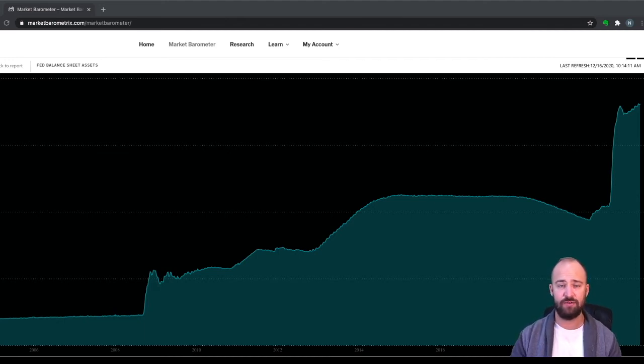And we can see that trend in the Fed's balance sheet assets really moving up and to the right over the last 15 years. It started with the great financial crisis and the first rounds of quantitative easing in late 2008 and has pretty much extended through now. So it got kind of put on hold around 2014 or so. And in fact, the Fed tried to reverse course and move to a period of quantitative tightening where they started to sell back some of those US treasuries on the open market. So you can see the Fed's balance sheet actually contracting a little bit in 2017 into 2018. They also started to raise interest rates at that time, and it didn't have a very good effect.